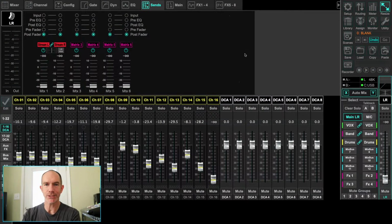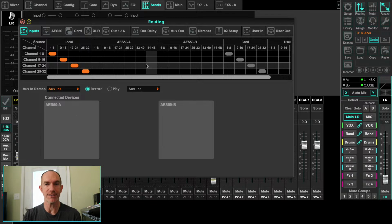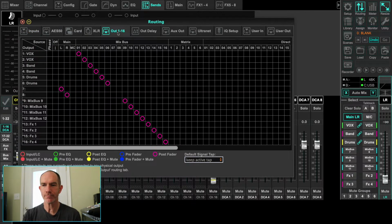So we are in X32 Edit. We have simulated over here on the right that we've got a vocal bus, a band bus, and a drum bus. Those are feeding into matrix 1 and 2. We want to get matrix 1 and 2 out of our console. If we're doing it here in X32 Edit, we're going to open up the routing screen. And the first thing we have to do is figure out a pair of our 16 outs that can handle our broadcast.